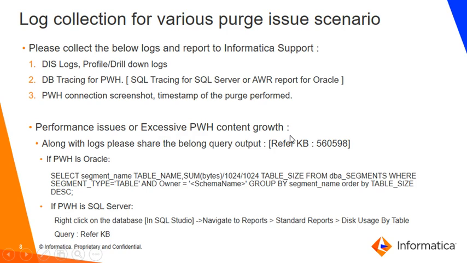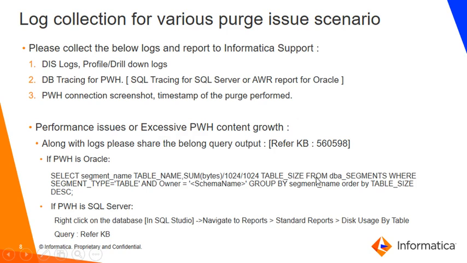Along with it, we want to see the profile warehouse connection screenshot, because if any tuning option is needed, we can add it in the connection string for the profile warehouse connection. That's the reason we are requesting the connection screenshot. We also need the timestamp of the purge, so we get an idea of when the purge was triggered. If you are performing multiple purges for various profiles or at the project level, it will help us understand the timestamp when each purge was performed.